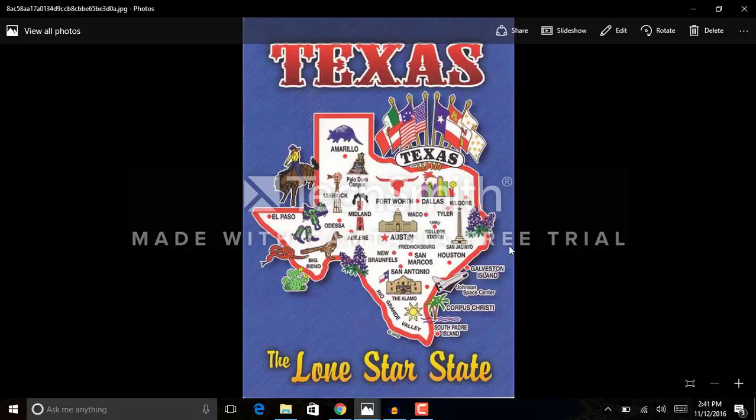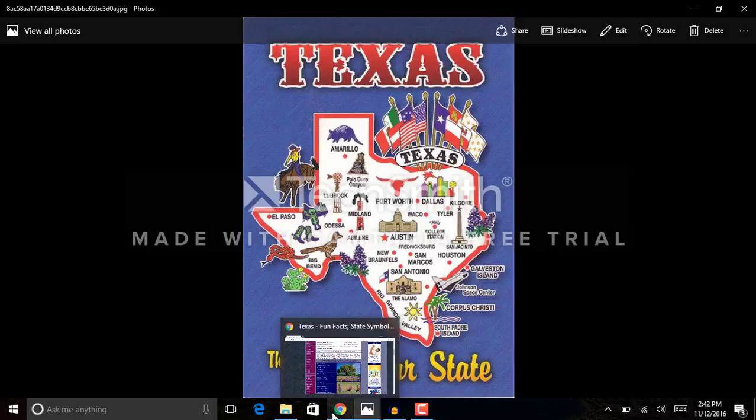In Fort Worth, we have a ton of the cattle trails to see. In Austin, there's the Capitol building. In San Antonio, of course, we have our Alamo. Johnson Space Center is in Houston. And up in Midland, it's famous for its oil. So these are all great things to see in Texas. Now this one is kind of boring when it comes to the information about what you can see and do in Texas, so I'd like yours to be a little more detailed. But I think you will all do a great job.